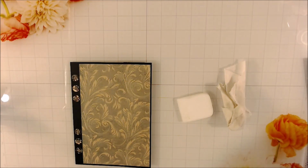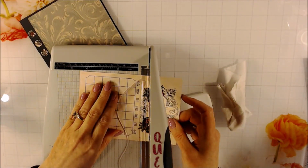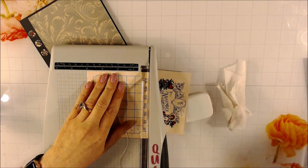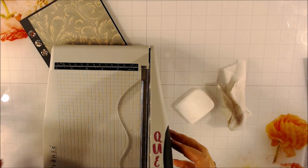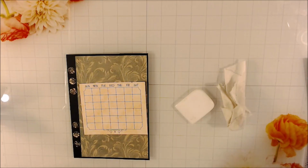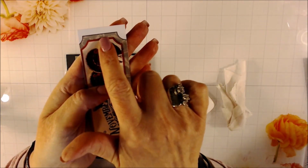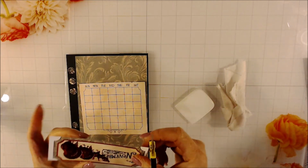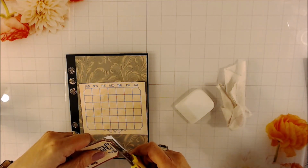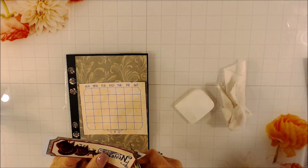Okay, so now, again, I'm going to use this calendar, but I am going to cut off that top piece. I'm going to use the other November instead. Now, I do cut off this outside edge, and I'm just going on the outside of that burgundy color. It fits a little bit better. So I'm going to trim around the outside of that one. And I think it kind of stands out a little bit more on the paper.